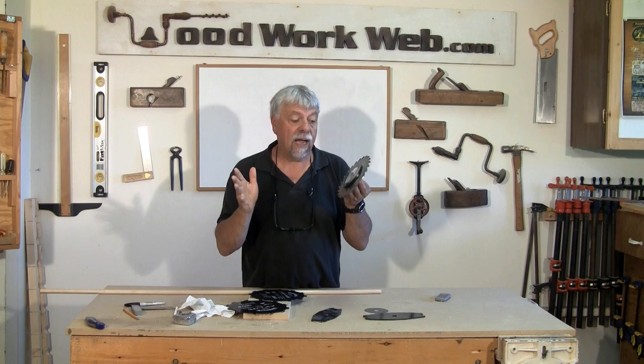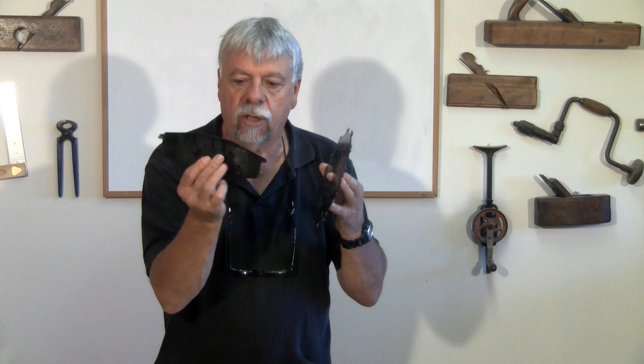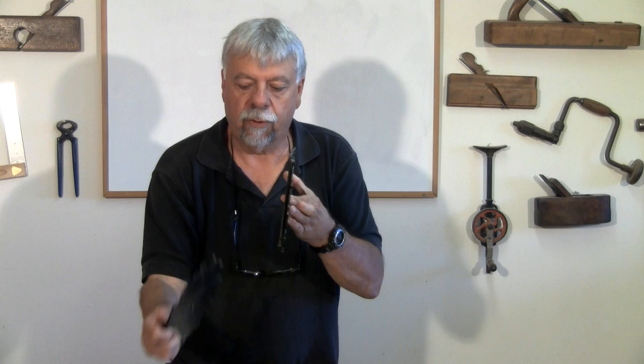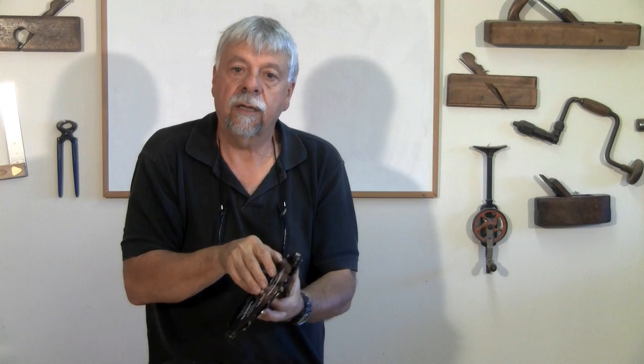Most of you will already be familiar with a dado blade, and this is called a stacking dado set. The way it works is you've got a regular size wheel on the outside, then you have something called chippers that go inside, and you can put a number of chippers in there and make it thicker or thinner depending on how deep the dado is you want to put, and then you put another full-size wheel on the back. So you end up with something that looks like this, a wide-looking table saw blade.